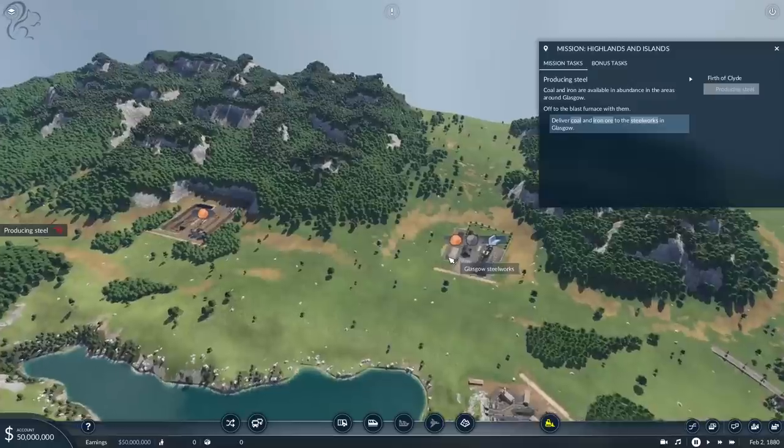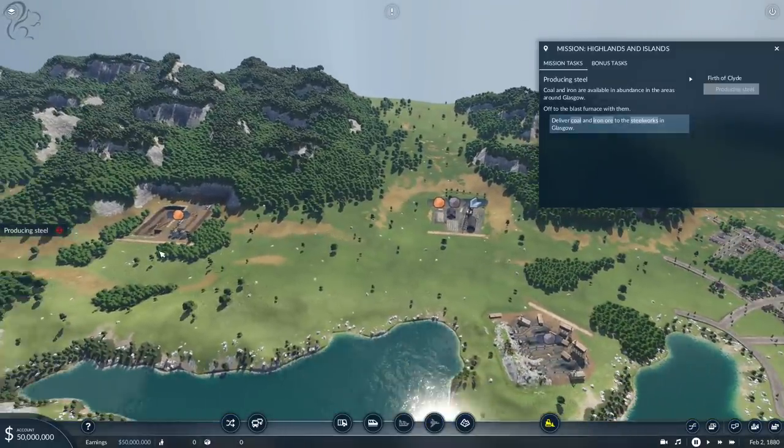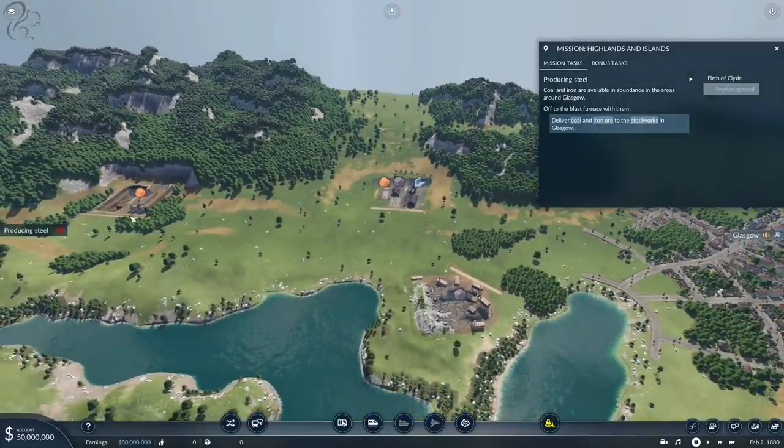So all things considered, I might just build a train station here with a few through lines and just maybe have a dedicated track line. So yeah, what we'll do is we'll build a four-platform train station here. So we've got two platforms for iron ore and then two to bring through whatever.